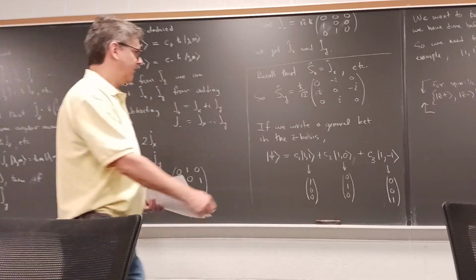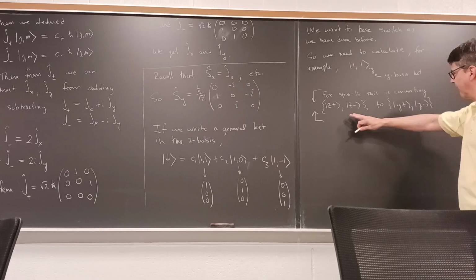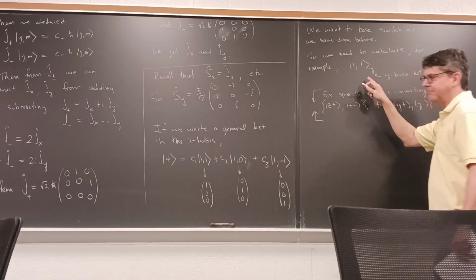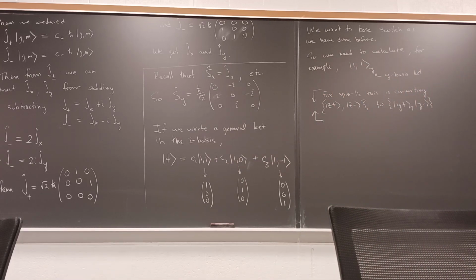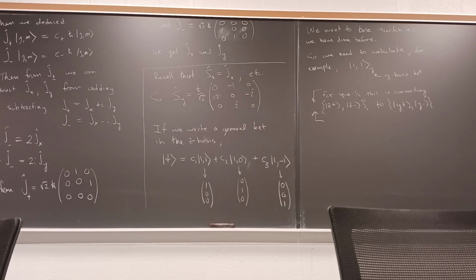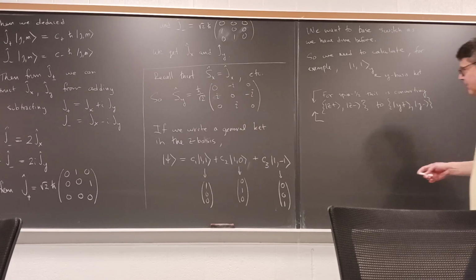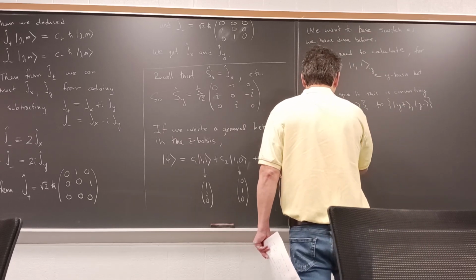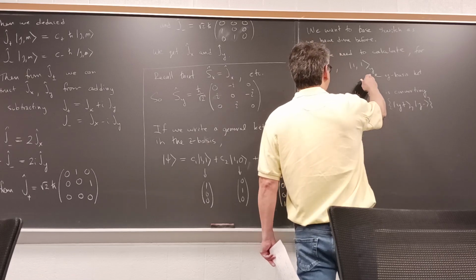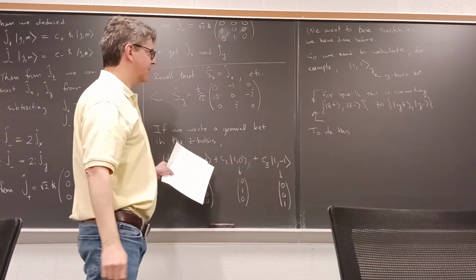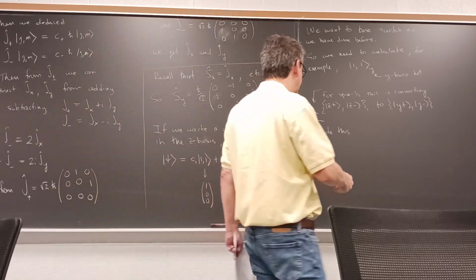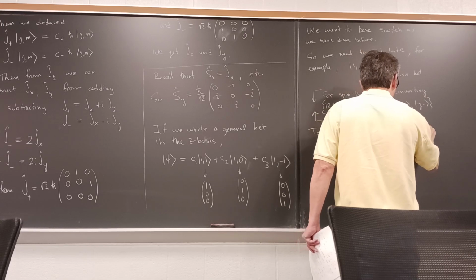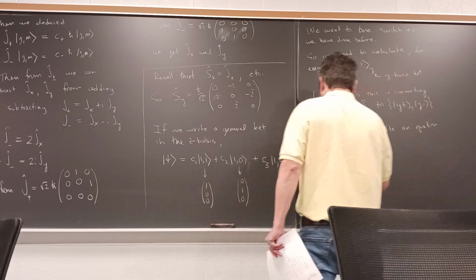Okay, so this is what we're doing now, the same thing. We're going from a Z basis to a Y basis, but now our kets just have these different names, right? So everybody, are there any questions about that? Okay, so how do we do that? Well, you can do this for all of the kets in the Y basis or the kets in the X basis. To do this, we'll write an equation in the Z basis.